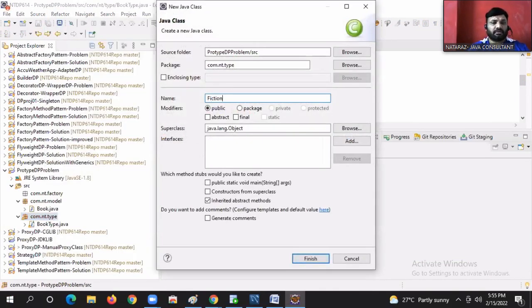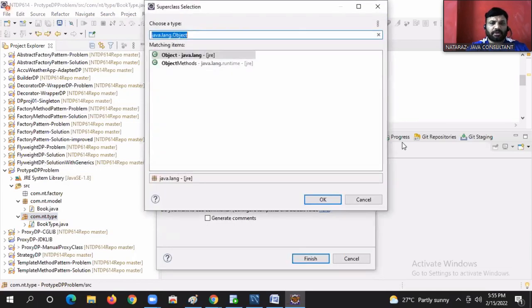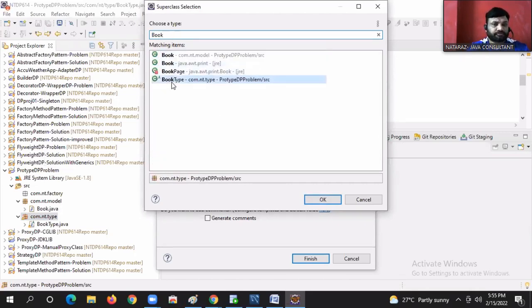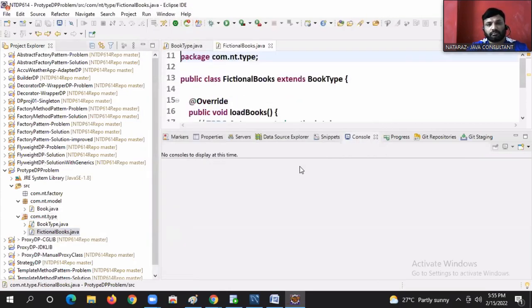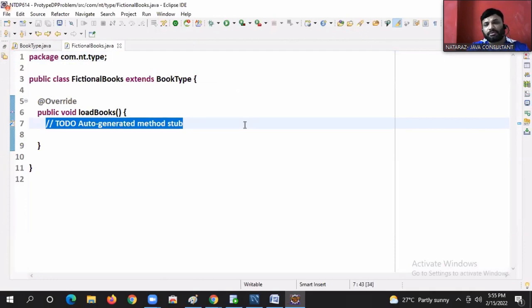Tell me, guys, the name: FictionalBooks. Its superclass is BookType. Here, hit the database software and get the books.